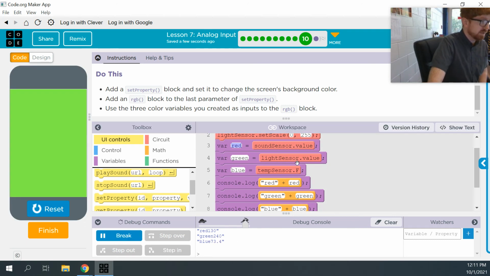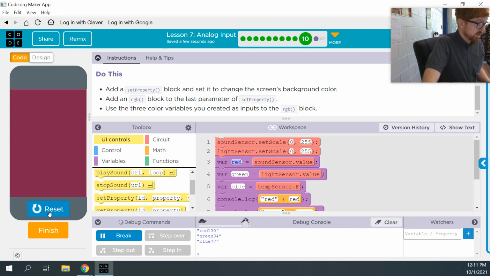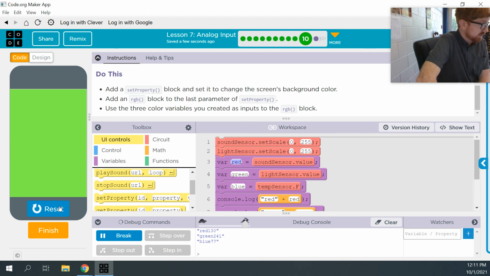So remember we set the light sensor value to green, so the green is going to change a bunch, right? So green 240 correlates to that color. You're getting that readout. Now green is only 34. It's not getting a lot of light. Now I put my light on it, and green gets almost all the way up to 255 with the light from my cell phone. Neat.